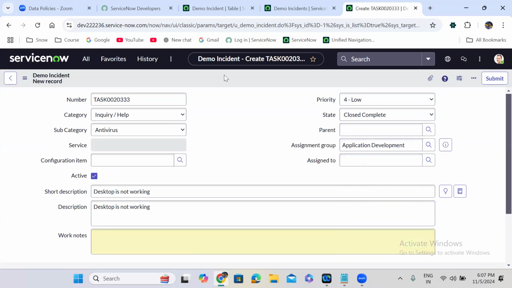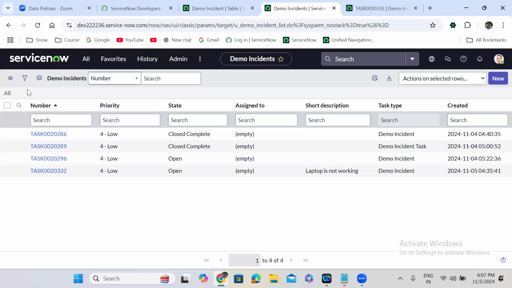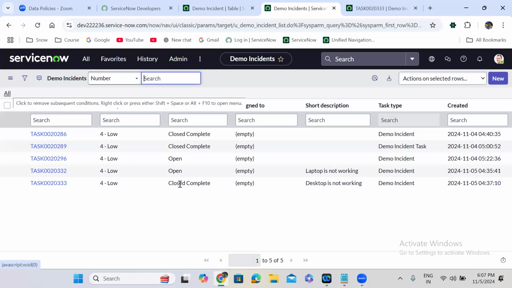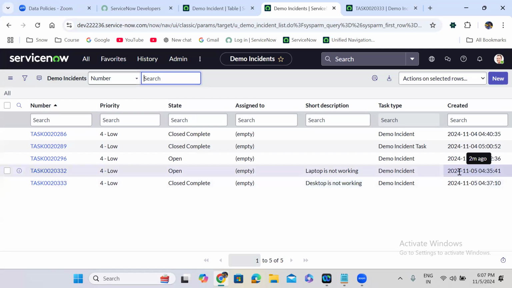Desktop is not working. I created another demo incident. You can see the demo incident here just now. Desktop is not working. You have created another demo incident just now. This was created 1 minute ago.